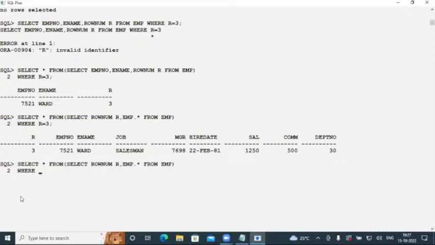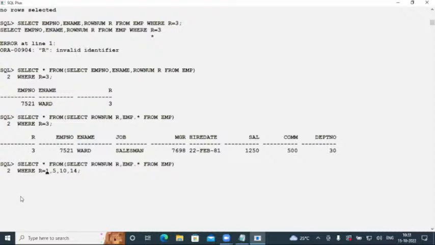First, fifth, 10th, 14th. R is equals to first, comma, fifth, comma, 10th, comma, 14th. This is a no. So whenever you want to compare a group of values, which operator?